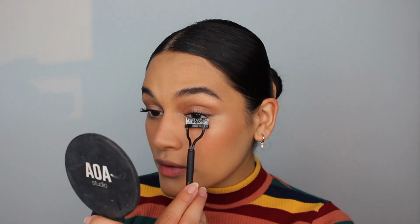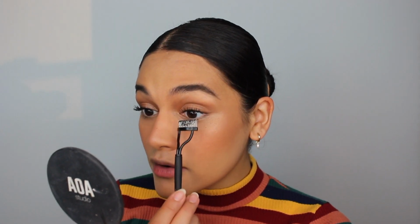Going to go through with my lash separator. This is from Ulta. For my setting spray, I'm just going in with some Urban Decay All Nighter, but I'm using this honey scented one from when they released their honey eyeshadow palette and that whole little collection. Or maybe that was from the holidays. Yeah, they released their honey collection last holiday season and they came out with all these little gift sets and I got the setting spray on one of them.